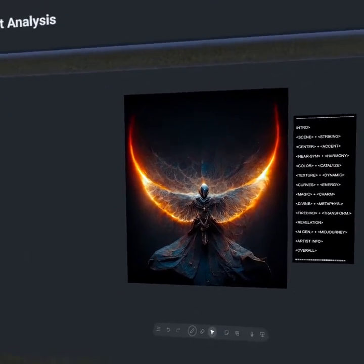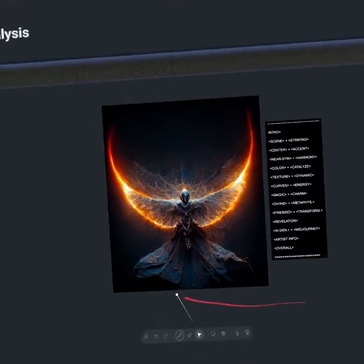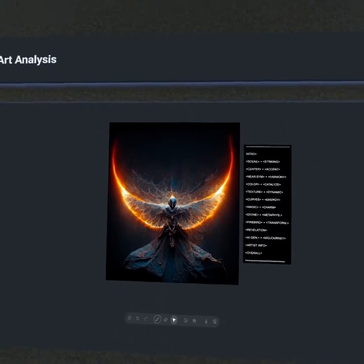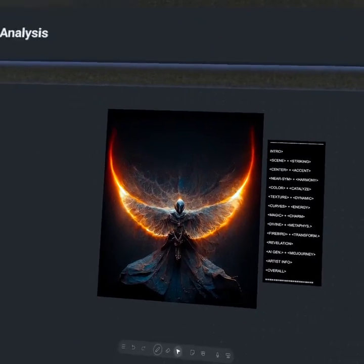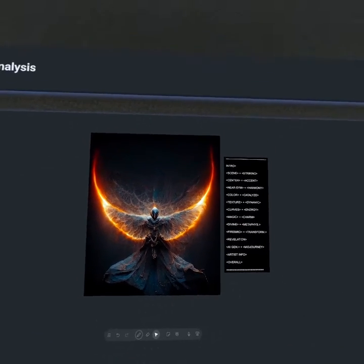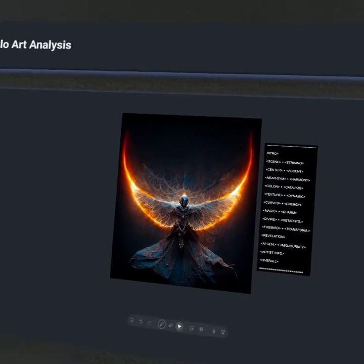And so we're certainly looking at a divine display here. Of course, you don't see a bird on fire in our normal day-to-day life. This is going to be the symbol of redemption, revelation, transformation. We're going to go a bit deeper into that in a second, but there's no doubt that we're looking at a divine display, a very metaphysical masterpiece.